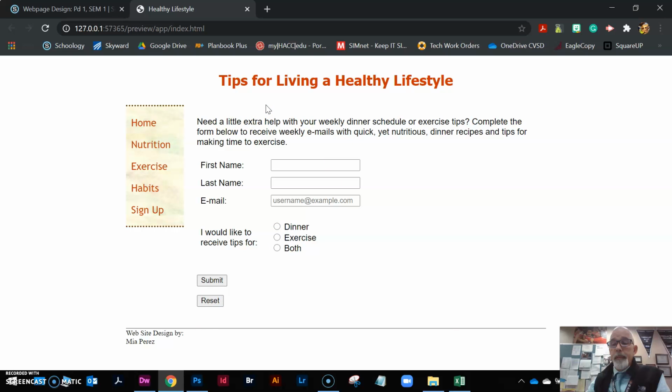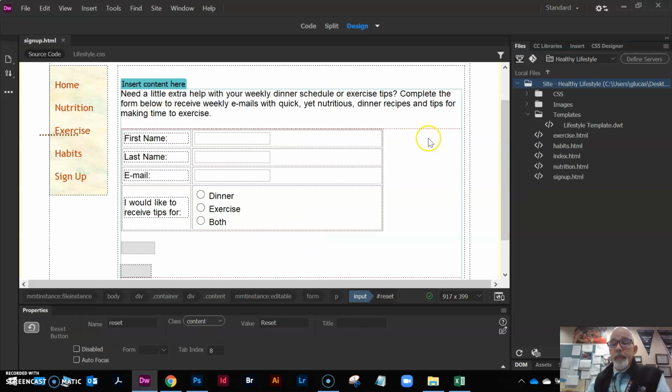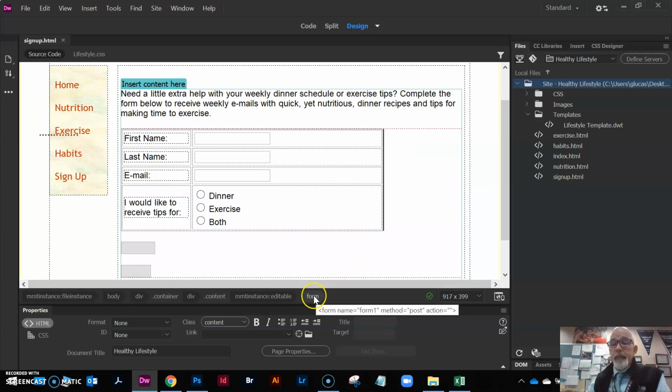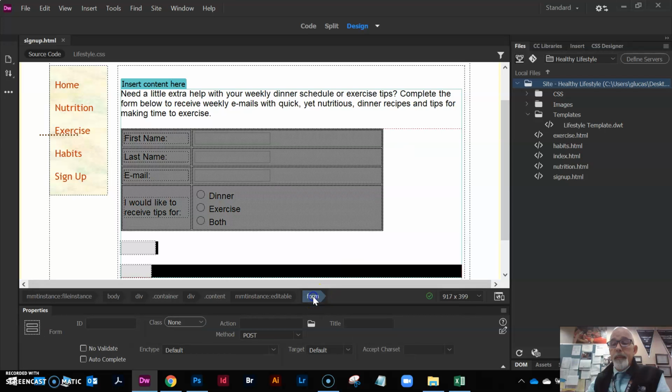Now, I will forewarn you on this particular problem, in the directions they don't tell you to put a form in. They tell you to make a form, put a table in, put your input form controls in, but when you hit reset, if it doesn't wipe out or clear, you've got a problem. You don't have a form. So again, when I'm back in Dreamweaver, I'm looking for this red dotted box around everything. So if I go to my control panel, if I click inside my form, if I click on my form on my status bar, notice how it grays out everything inside that form. It all has to be there.